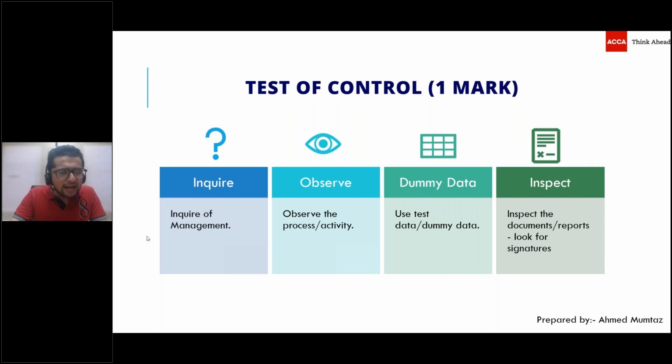SOP means standard operating procedures, which means what should have been done. Are they really following it? For example, their SOP is that when the goods are received, at least on a sample basis, the quality inspector would check it and then we'll accept it. This is their practice, this is what they follow. So I might go over there and observe, are they really following their SOPs? Is this clear?